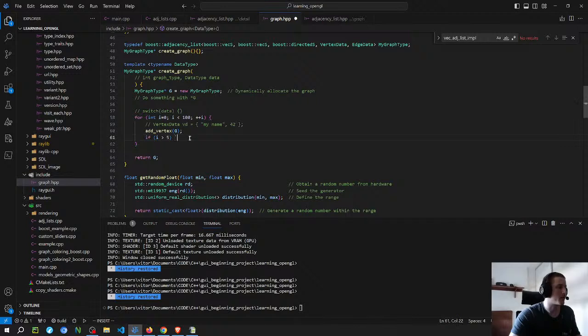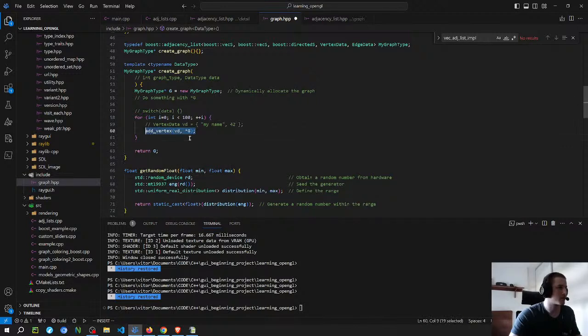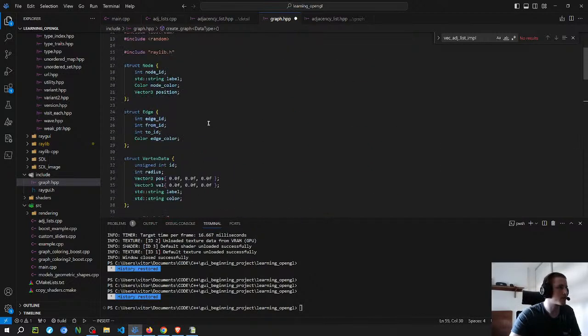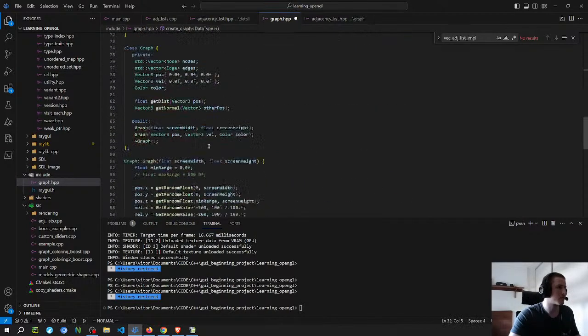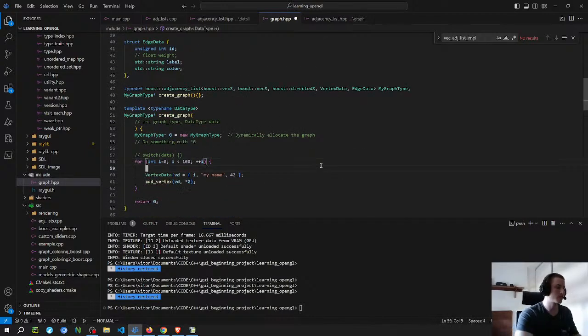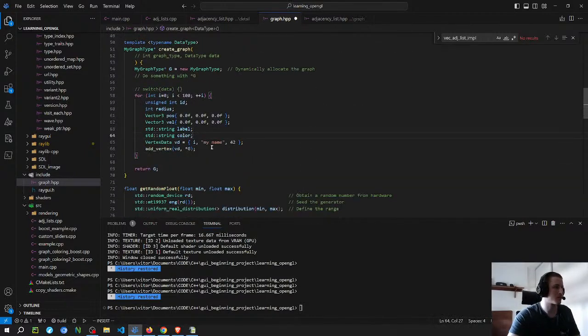So yeah, let me go back. I have to see if this is gonna work or not. So I'm just gonna put I here as the. I'm not sure if it's gonna complain if I do it like this.